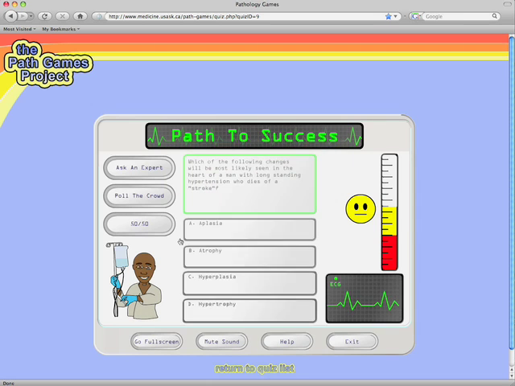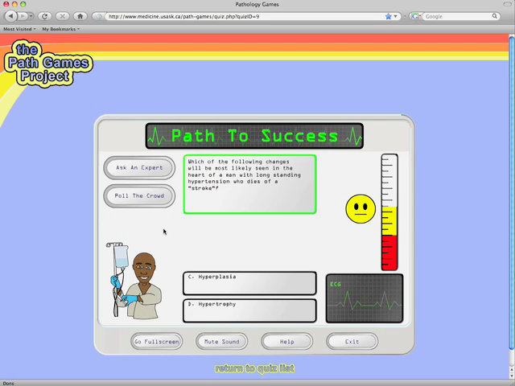Players can access 3 kinds of help: 50-50, ask an expert, and poll the crowd. Players are not penalized for using any of these options, but each may be used only once.